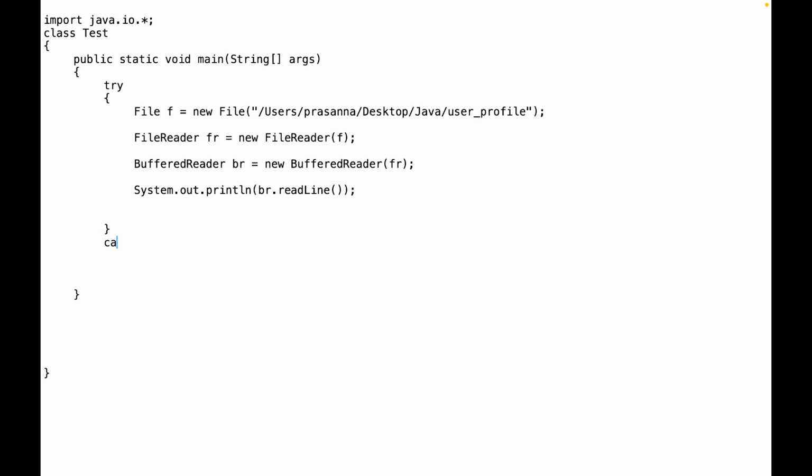Now we need to write the catch block of which exception? File not found exception e.